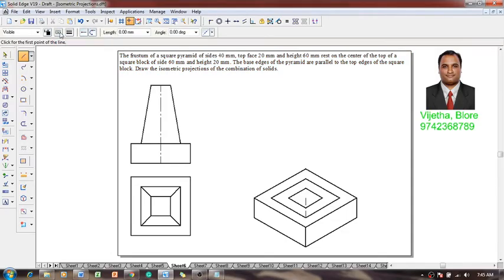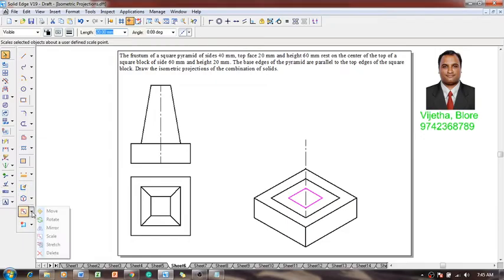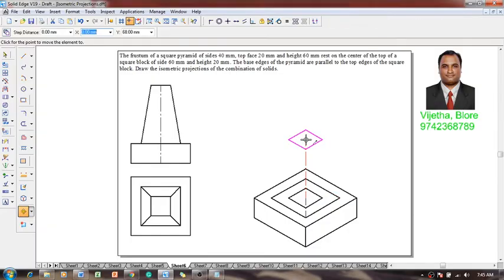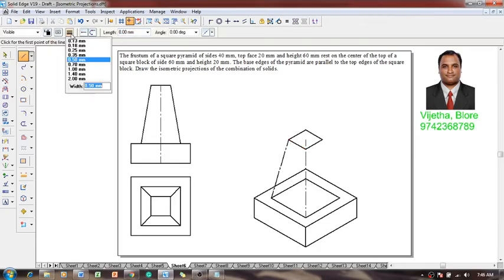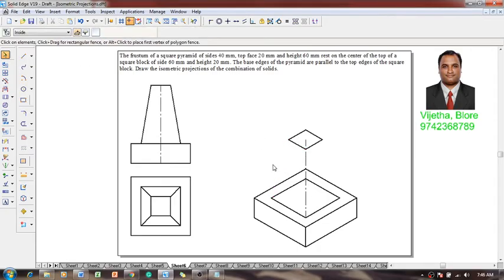Using a chain line with 0.13 mm thickness, starting from this position, let me get the axis position of the frustum of the square pyramid. After which the top base of the square pyramid is selected using the move command with respect to the bottom base of the frustum. We move it to the top base by switching off the move copy, because the original has to be moved there like this. Then, using the line command with a thickness of 0.5 millimeter, simply connect all the visible edges as a continuous line with 0.5 mm thickness.